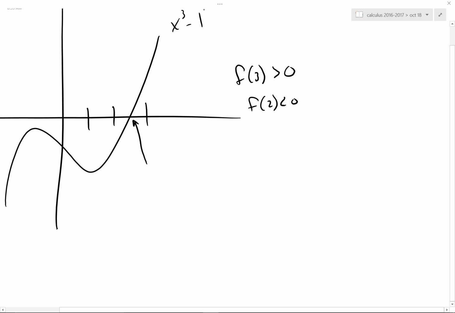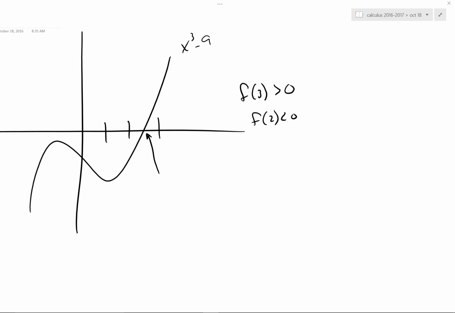I don't know what it is. Well, let's be honest, it'd be minus like 9 or something, but whatever, something like that. So the idea is when you graph that, it would again look something like this, and so somewhere between 2 and 3, you must have a 0. It has to cross the line y equals 0. It just has to. That is, it has to cross the x-axis.